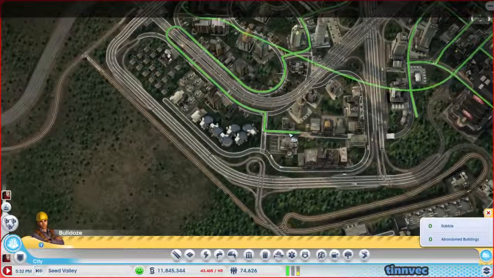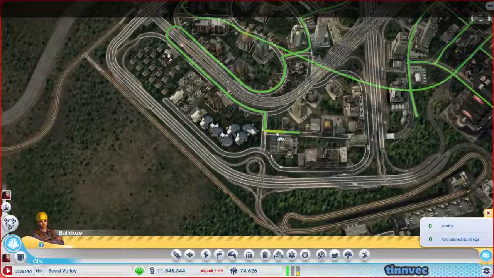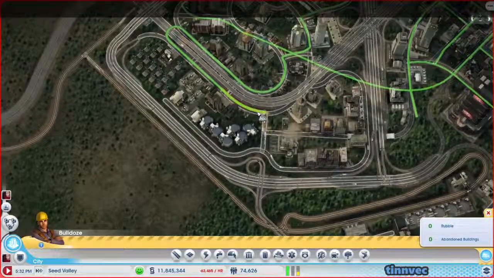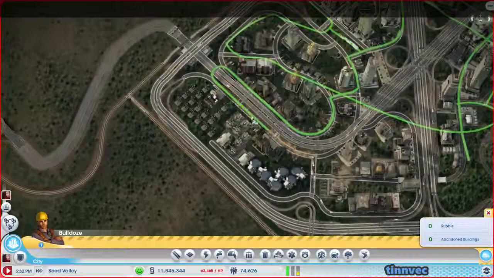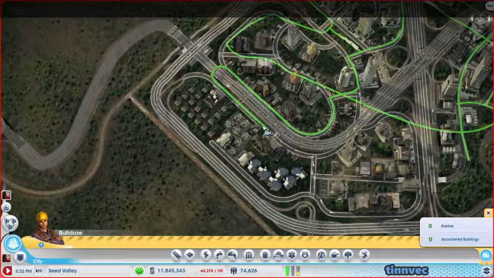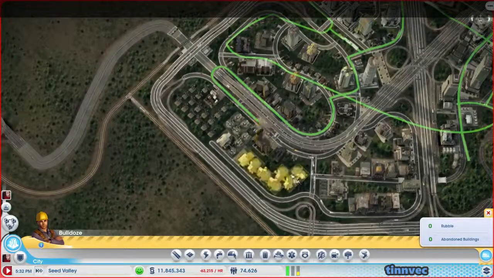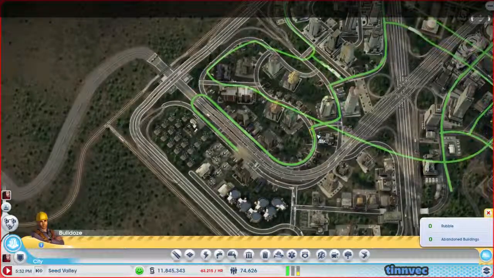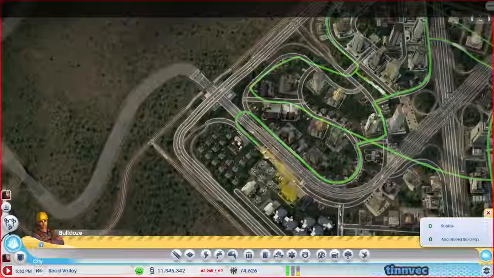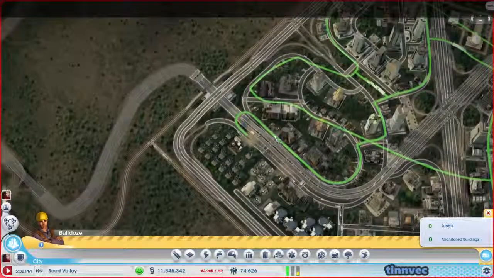So let's start by taking out our train network. I like some parts of this. And the parts that I like are... Well, actually, I suppose I really don't like much of what I did with the neighborhoods. So we're really going to just try to make them much, much nicer.